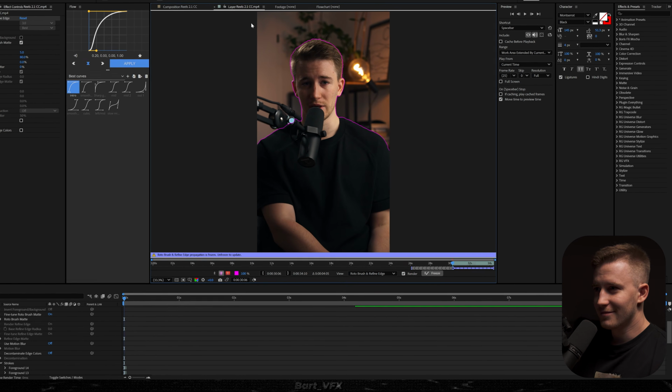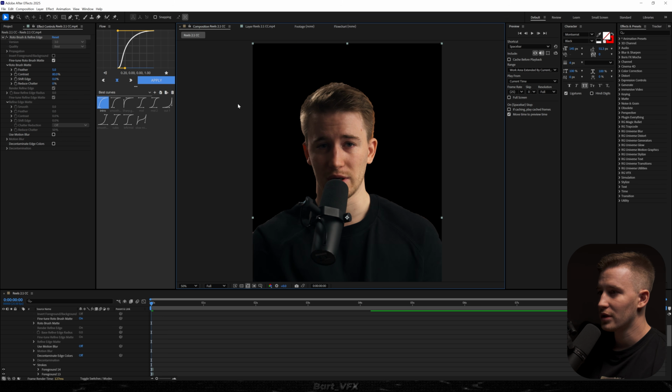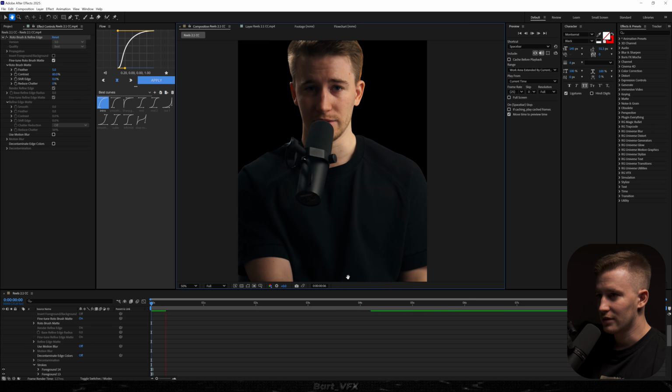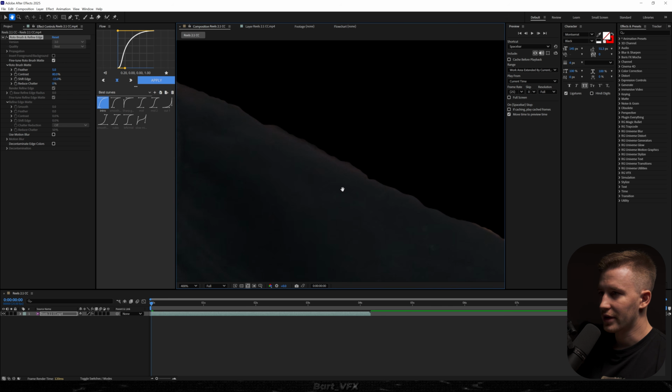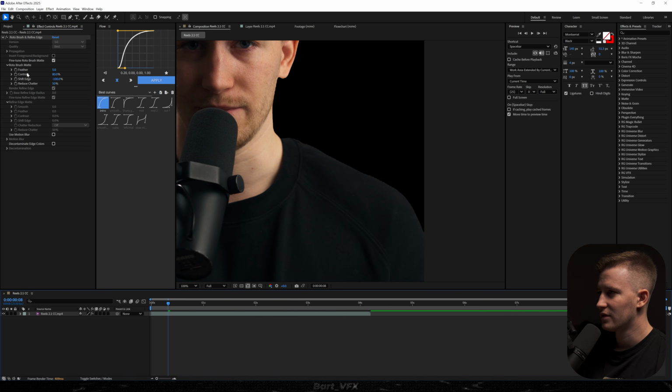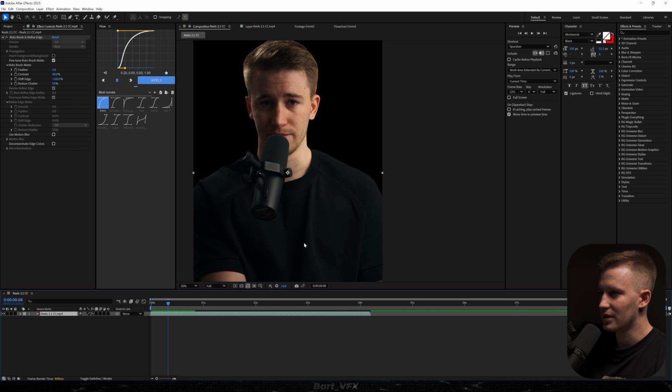Oh, it's done. Now we can head over to the composition window. And as you can see, everything seems perfectly fine. You can always make some adjustments. For example, I could shift edge a little bit. I think like -15 should be fine. So if we take a closer look over here and we decrease shift edge, we're just gonna get rid of that error area over here. I could probably reduce shadow as well. Might go with like 50%. Feather at 5 seems fine, contrast as well. Alright, so everything's perfect right now.